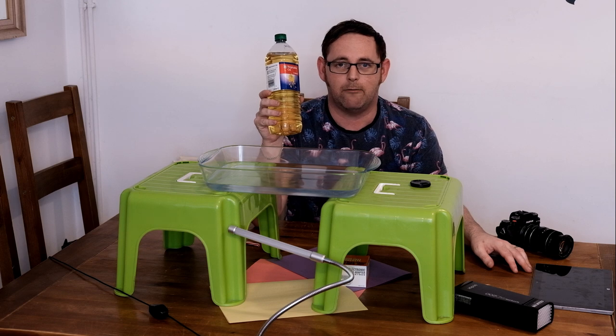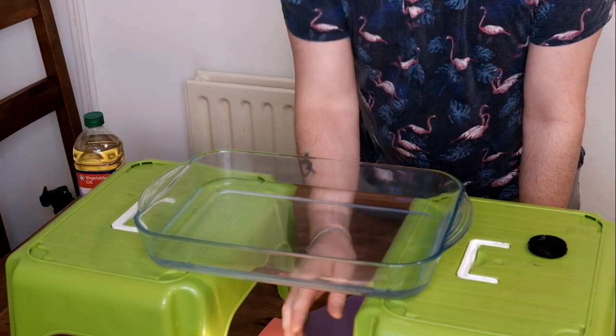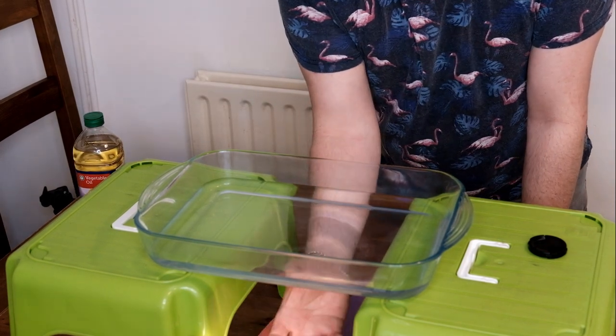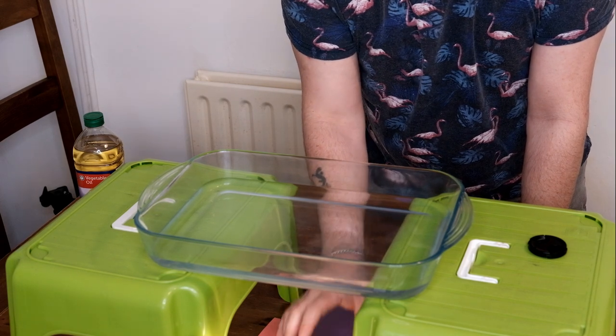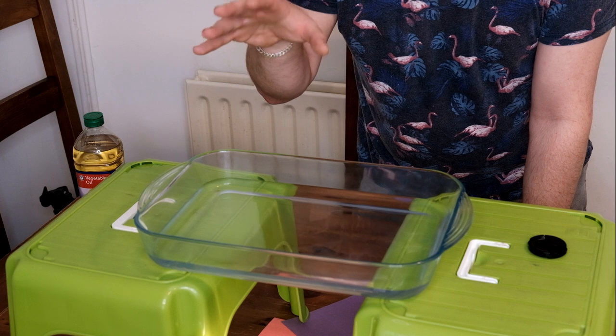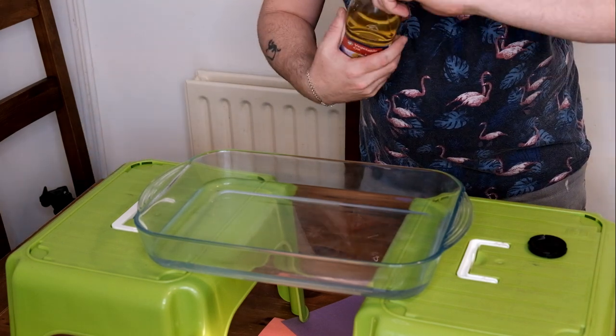So let's get going. Right, so we have everything set up. Now you'll notice that the light is coming from underneath. That's really important. You're going to want to light this from underneath and not above. So we're going to add in to our water some oil.